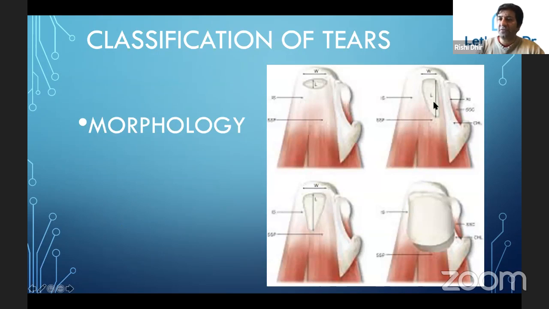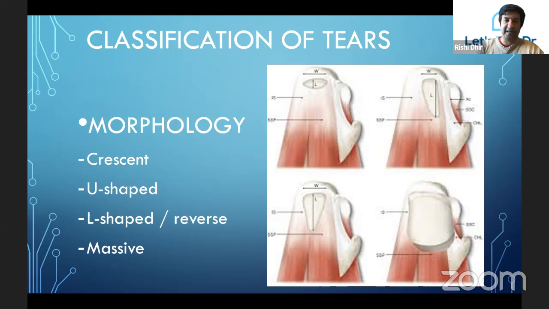L-shaped, where one of the leaves of the tear is more mobile, again, that will not reduce directly. And these real massive sort of contracted tears where you may need further treatments for those, or they may not be repairable. So I find this classification very useful intraoperatively. And that's just giving you guys it there as well. Okay.